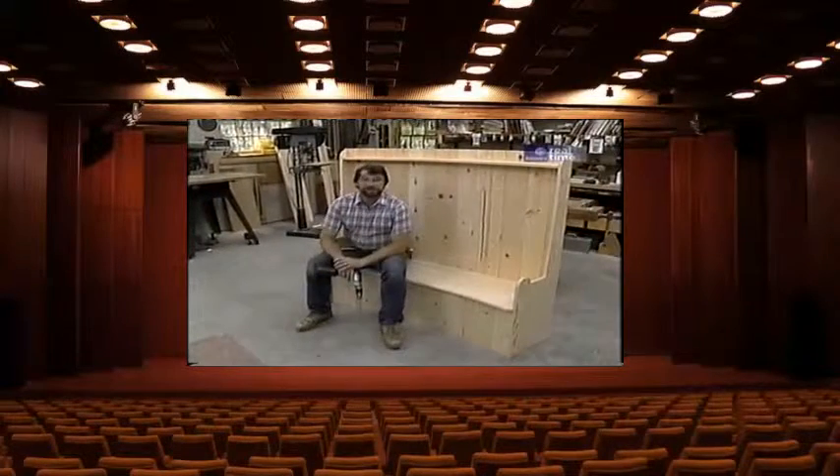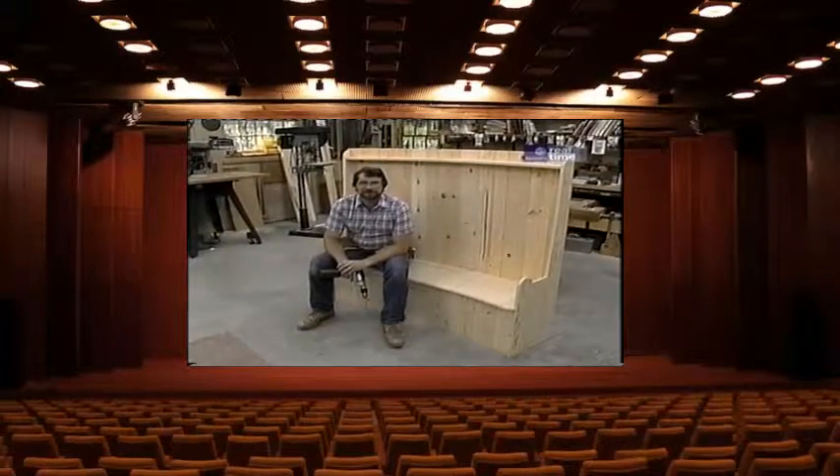That takes care of the woodworking. To finish this piece, I've chosen a honey maple stain — a water-based product. It's a little bit thicker when it goes on, almost like a paint, but it stains this pine very evenly. After you put it on and let it set for a little while, you even it out with a rag dampened with water, rubbing until it's nice and even and you get the color effect you want. After this dries, I'm going to put two coats of water-based satin polyurethane on it. The great thing about these water-based finishes is I can put on my stain and two coats of polyurethane all in one day.